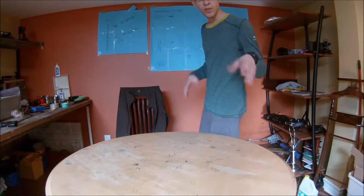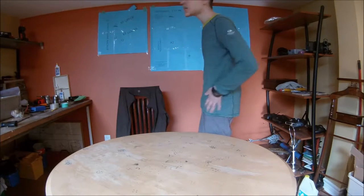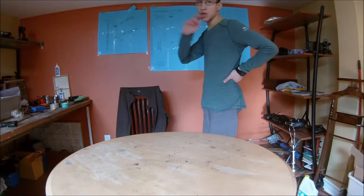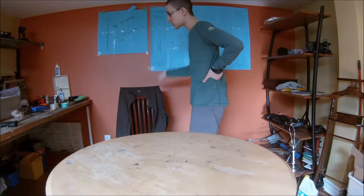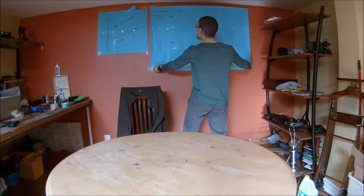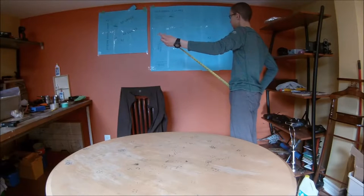Some pieces of cardboard are bigger than others. So I'm going to use the biggest piece for the biggest piece. Exactly. So now I'm going to see which one's the longest piece, because some of them are longer than others, so I could use the longest piece of cardboard for that piece. Quite obvious, huh? This is 30. Okay, so this is obviously the biggest piece, because this is 37.